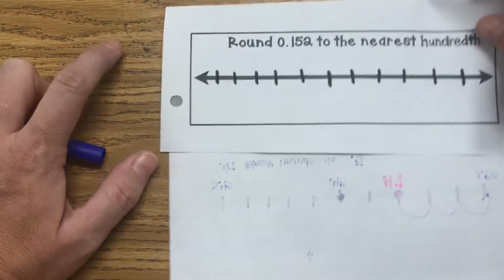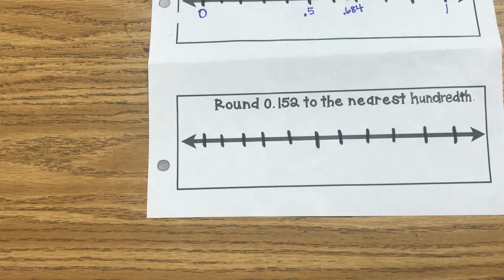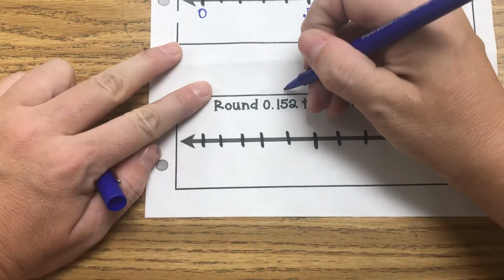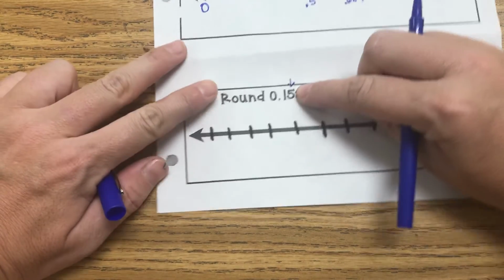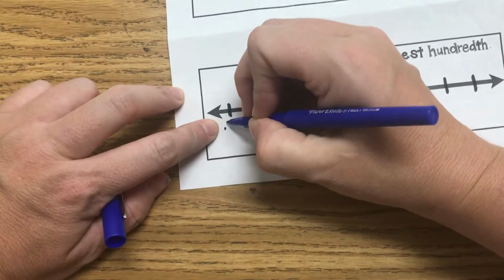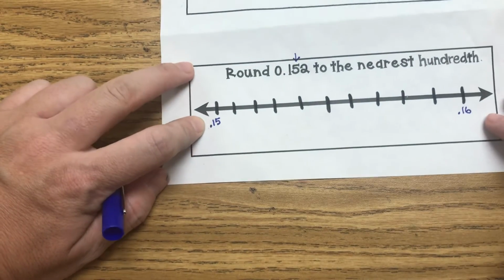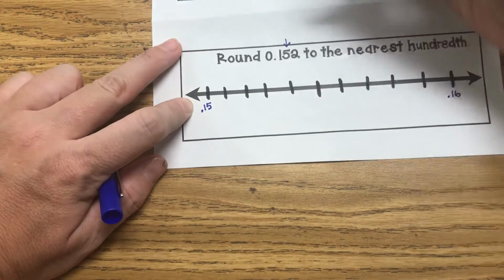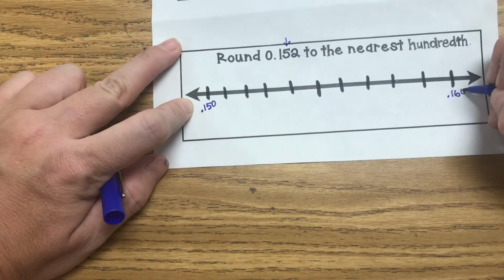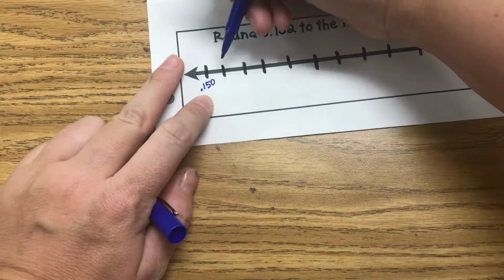All right, let's look at this last one. For this one, we're going to look at rounding 1 and 52 thousandths to the nearest hundredth. So again, I'm rounding to the nearest hundredth, so I'm going to look at my hundredths place. That's what has to be on this benchmark, and it's everything before it too. So it's going to be 15 hundredths, or is it closer to 16 hundredths? The halfway point is going to be, put my 0 on so you can just see, I have 1.50, 1.60, so I know my halfway point is going to be 1 and 55 hundredths.